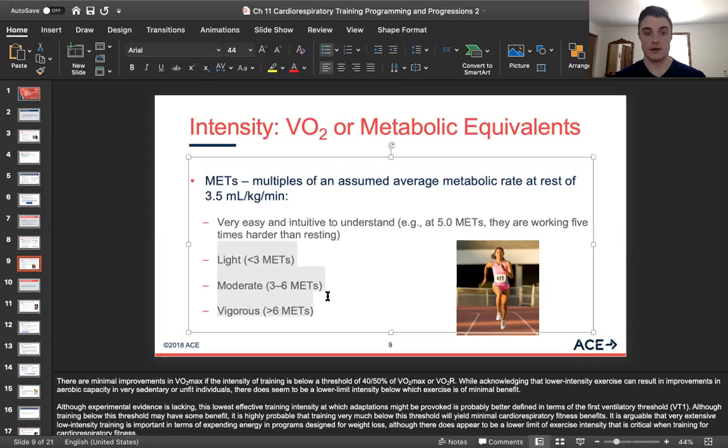And then here we have some classifications. Light workout would be less than 3 METs, moderate would be 3 to 6 METs, and vigorous would be greater than 6 METs. But it's all going to be based on the person's max VO2, which sometimes you won't know, but there are classification charts that you can utilize based on some of the testing that you'll be doing, like the 3-minute step test, the Rockport walk test, and the 1.5 mile run.